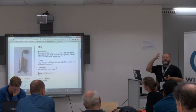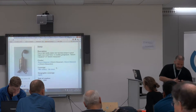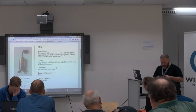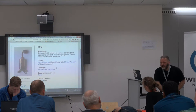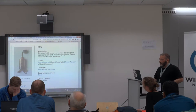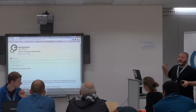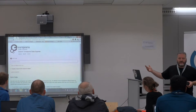So I've done a little bit of mental preparation here. I want to get this out in XML. Now, a big museum like the Rijksmuseum can produce XML themselves. But if you wanted to do this with a smaller museum, they might not, or they could have a hard time doing it. It would be a big exercise for them. For smaller museums, and it shouldn't just be about museums, also libraries or archives, we are developing some tool support. So if they're already in Europeana, we can help them create an XML export, for example.